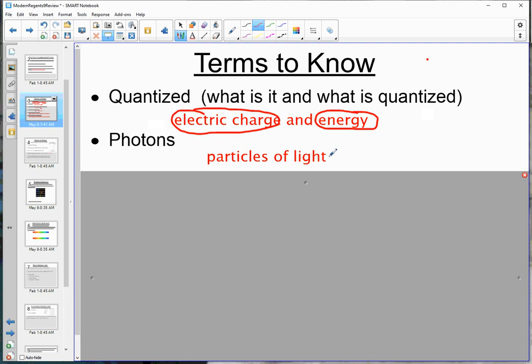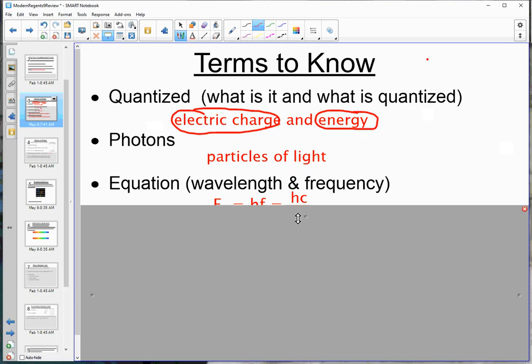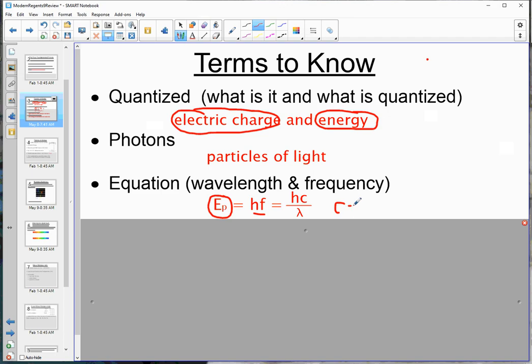We learned about photons. Photons are particles of light. So Einstein's concept here is that if you turn on your flashlight, it's not a stream of waves that come out, but rather a stream of particles, and he called those particles of light photons. The first equation on your region's reference table helps you to find the energy of a photon. If you know the frequency, you multiply h times f, and if you know the wavelength, you would do hc over lambda. That all happens because the speed of light is equal to the product of wavelength and frequency.